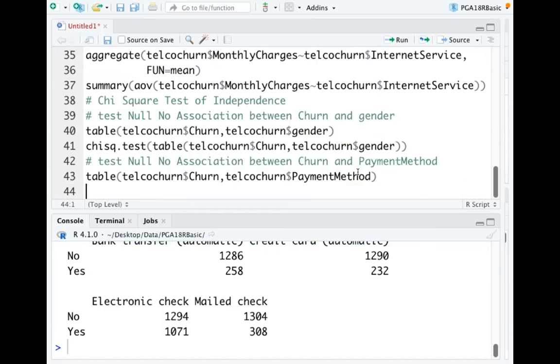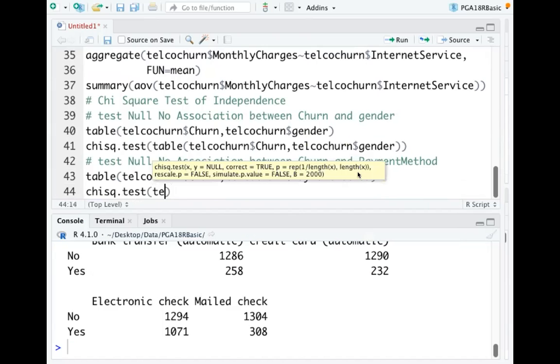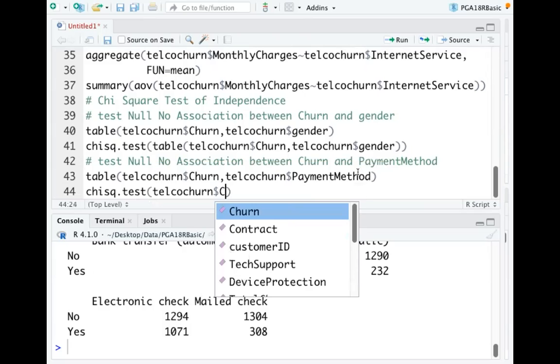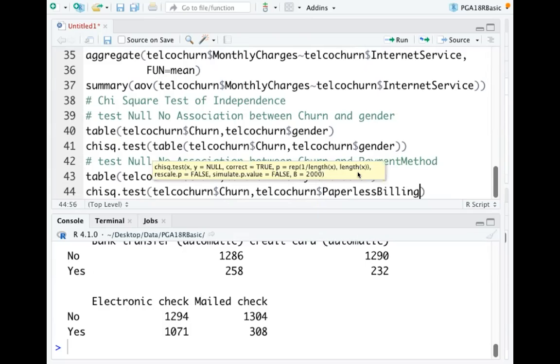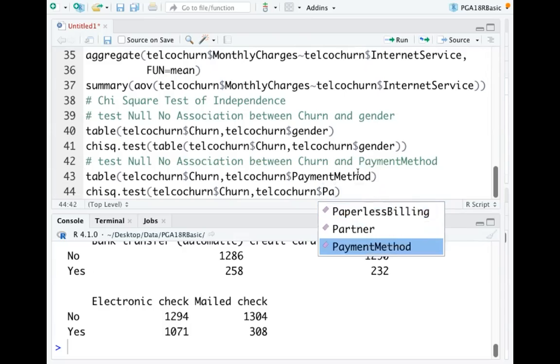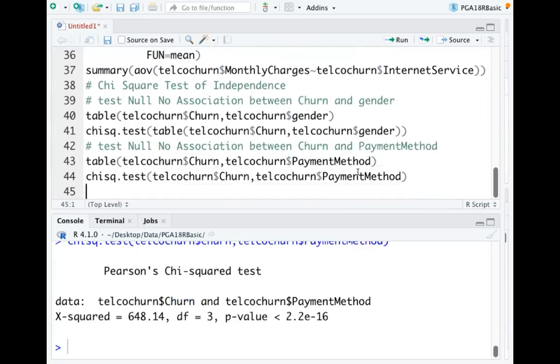Okay, we got the same table. Then chi-square.test, telco churn dollar churn, comma, telco churn dollar payment method. The p-value is the lowest p-value R can give. Python will give you the actual p-value, but there is a limit on p-values in R. The lowest p-value R can generate is 2.2e-16.